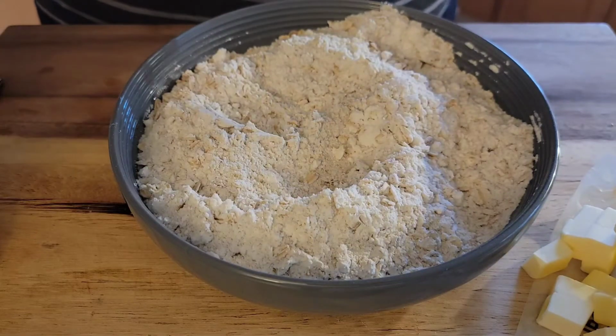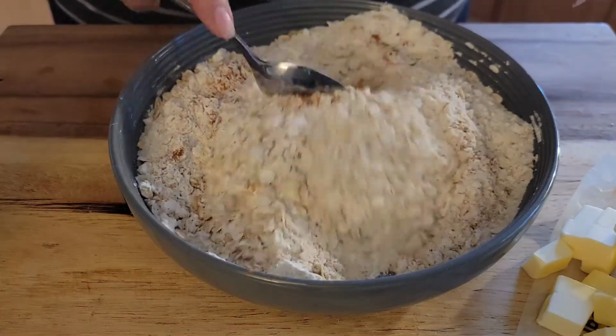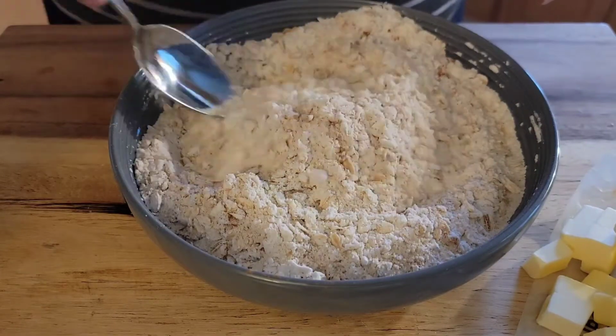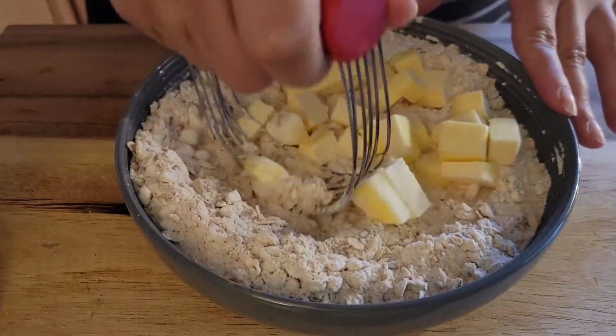Next, we're going to add in some salt. I added in about a half a teaspoon or a quarter teaspoon of flaked sea salt. Then I'm sprinkling in some cinnamon. And then I'm just going to give this another good mix. And then we're going to go in with our butter. This is cold butter that I've chopped into cubes.